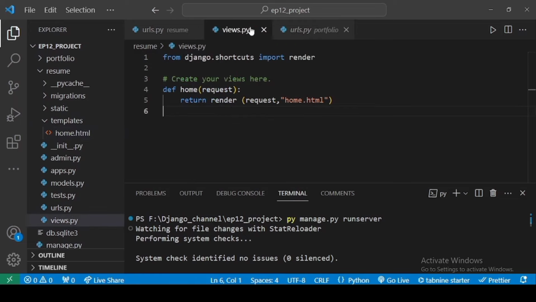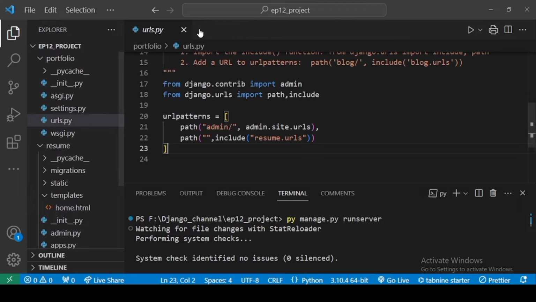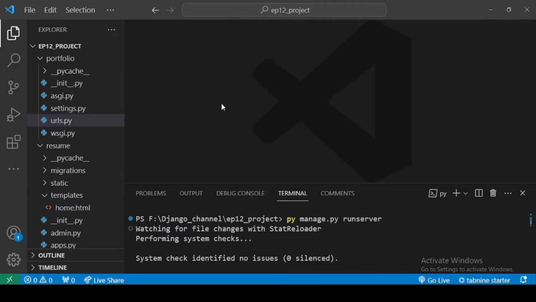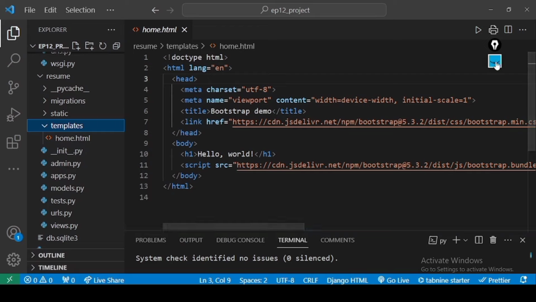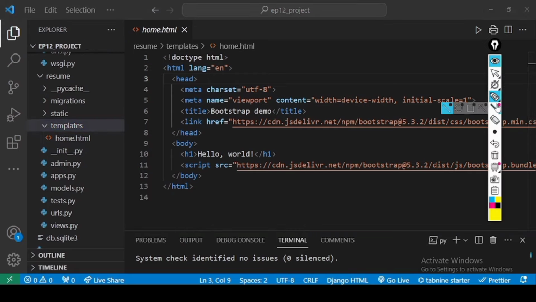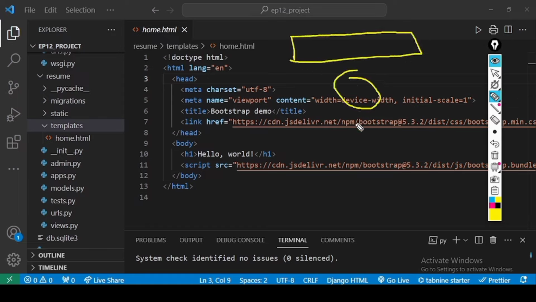Okay. Now let us go ahead. We were supposed to show the home page. After this, we are supposed to create a home page. On the home page, what are we going to have? We are going to have a navigation bar, then the image, some text written over here, and the links to LinkedIn, YouTube, and Instagram. If you see, the navigation bar is going to remain the same in all the pages.